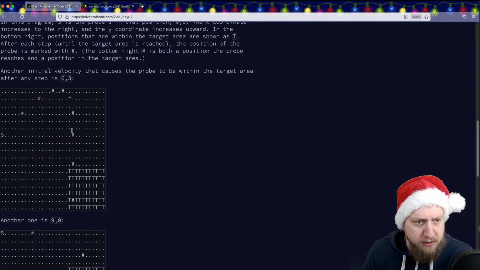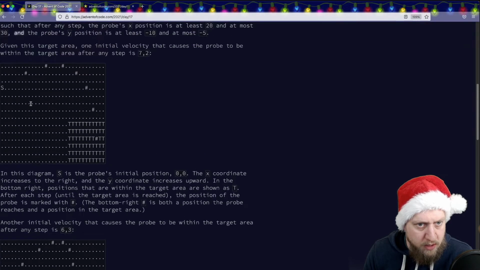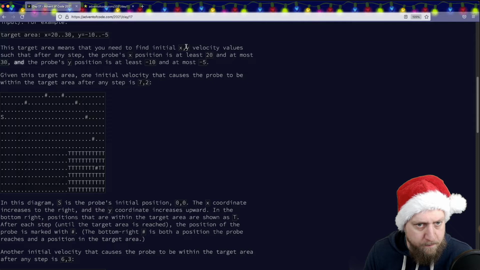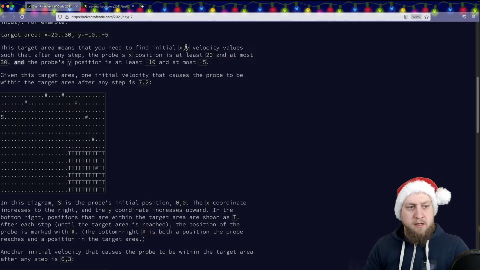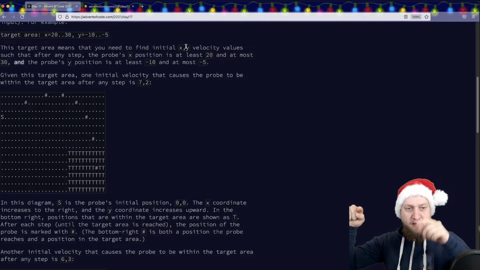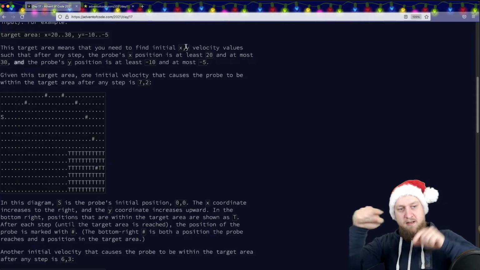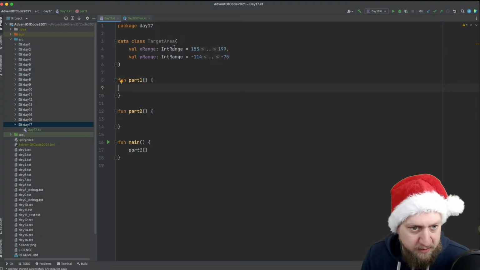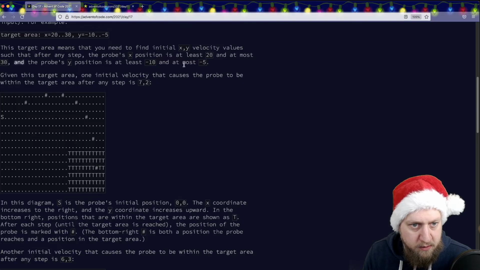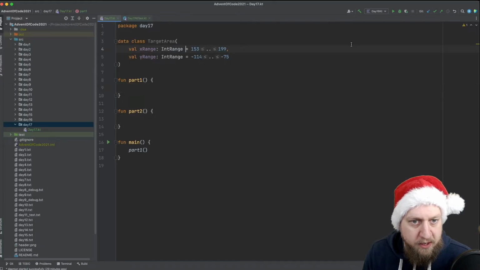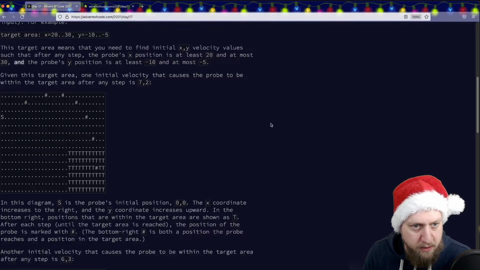Looking at those values, there's another interesting point. This is 0, 0, and going up goes up in Y. So far it was X and Y going down, and now Y is going up instead of down, but that should not be too hard. Oh wait, I shouldn't write those values here because this is an area that can be anything.